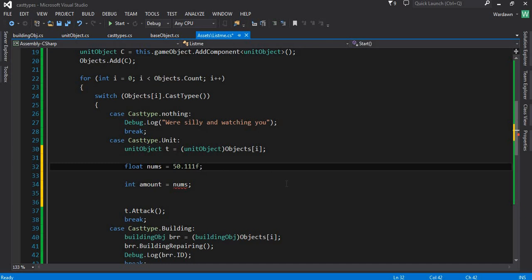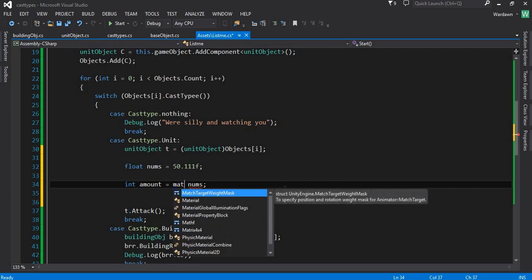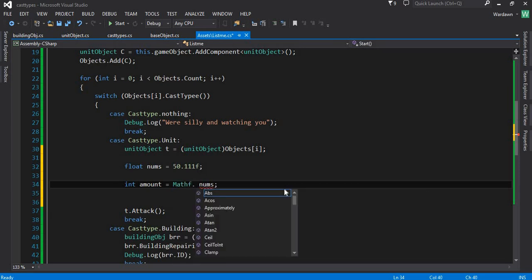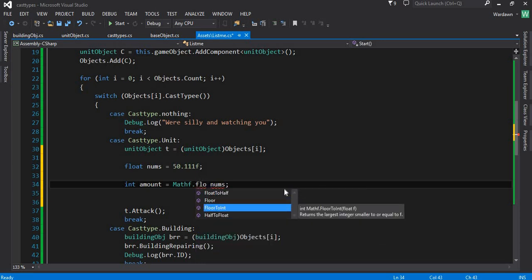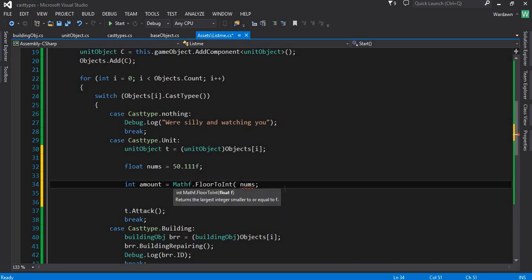Like, let's say Vector3.1, we only want the rounded off number. So we just force it to be an integer, or we do a Mathf.FloorToInt, okay, and that will give us an integer as well.